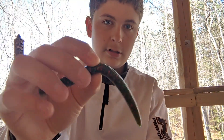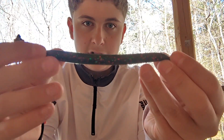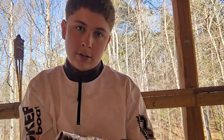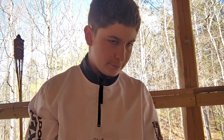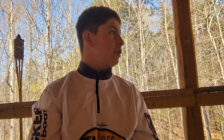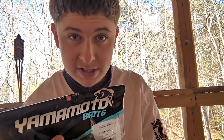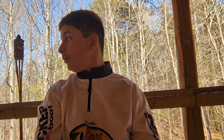Straight up, we're starting off with the classic 5-inch Senko by Gary Yamamoto. You can fish it at any speed and it just seems to get them. Gary Yamamoto trick worms are an all-year bait. Make sure you get some that are good and salty — Gary Yamamoto's tend to be more expensive but they also work better. I caught my personal best on a straight-up bass fishing hook and a trick worm.